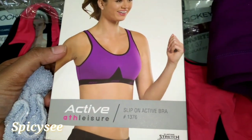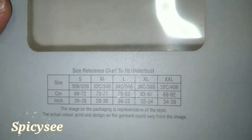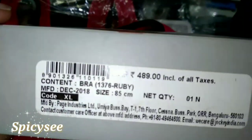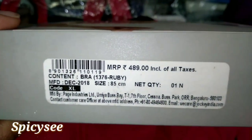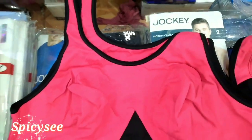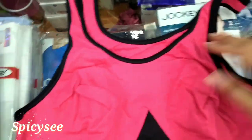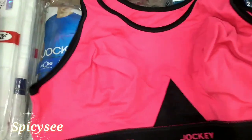This is a second bra which is for women and you can wear this for your regular use. You will get this in XL and double XL sizes. The color is ruby, so this is a pink ruby. This is a non-padded bra, and it's another good sports bra — very essential. You can use it for your gym work or any kind of workout.